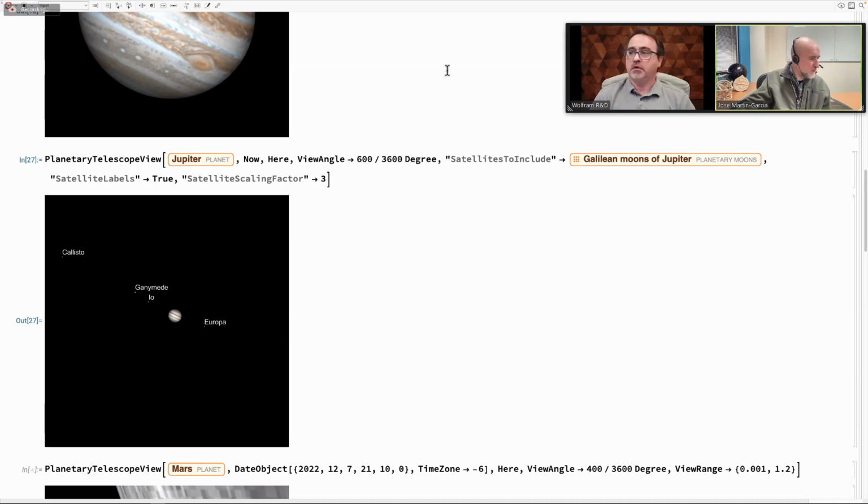There was also the part of how is the database updated. So we are currently using the planetary ephemeris from NASA JPL, the DE 440, the latest released. Sorry, 440, right? Yeah, DE 440. And yes, so whenever the ephemeris are updated, we will update our files, and automatically the system will know that there is new data.